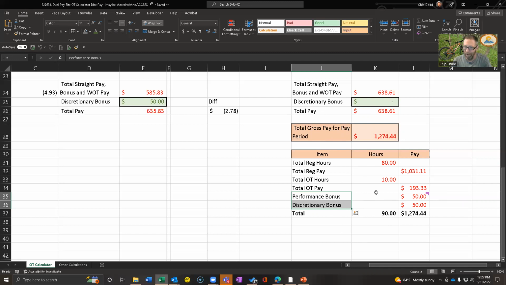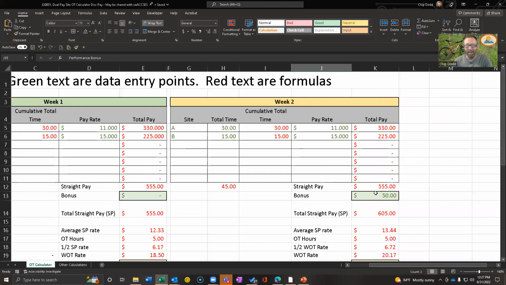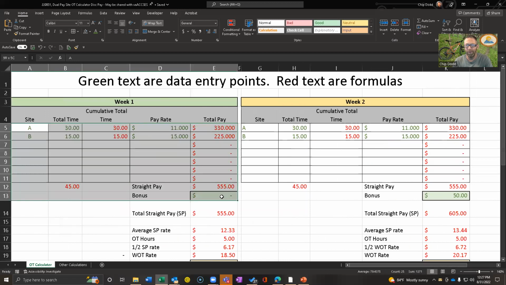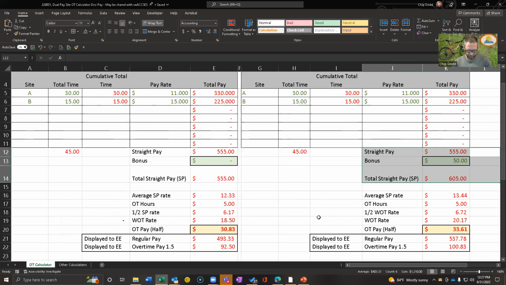That is the end of my presentation. I'm not sure how long that was. Hopefully it made sense. Highly suggest running some different scenarios here and seeing if your payroll company is properly calculating both the pay rate for 2 different service locations, but also this discretionary or non-discretionary bonus. Make sure it's working. It especially gets complicated when they do both 2 pay rates and they get a non-discretionary bonus. The math starts getting kind of hard. Some payroll companies aren't able to do it, but it's up to you.